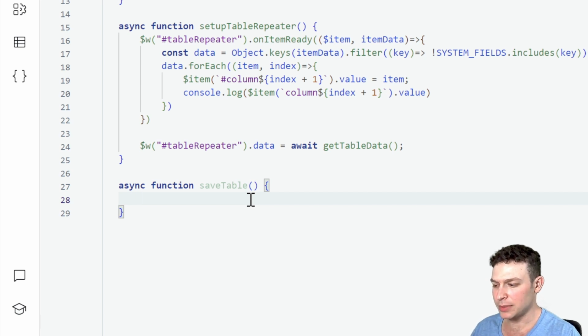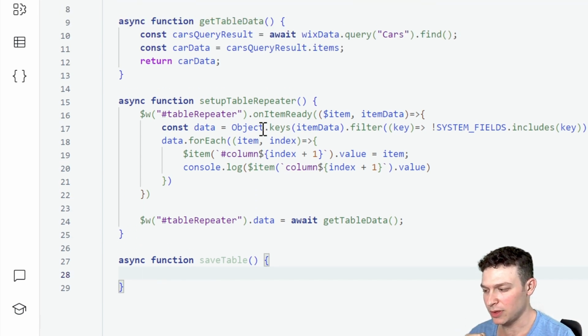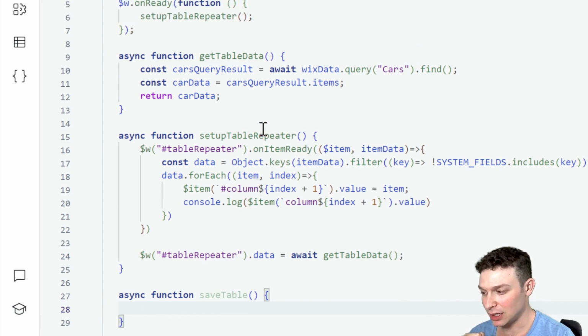And we're going to want to update all of the items inside of the table, which means we might need to do some re-engineering here, because essentially what we did is we stripped down the data. So now we only have the field values inside of the table. We don't have their actual keys, and we don't have the association with which item they're associated with. So we're going to need to figure out a way that when we make changes, or when we collect all the data back from the table, we associate it correctly with the original data, and especially with the system fields as well.